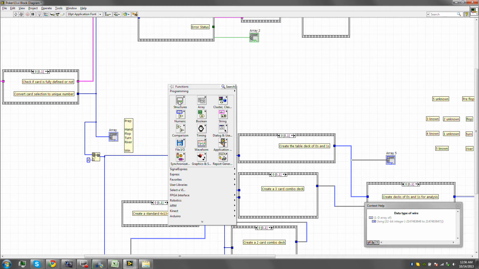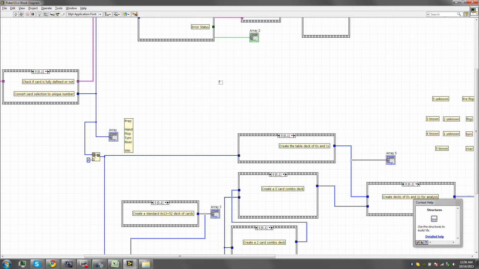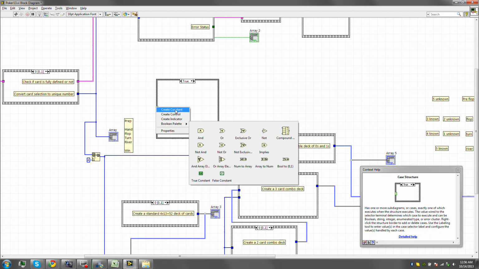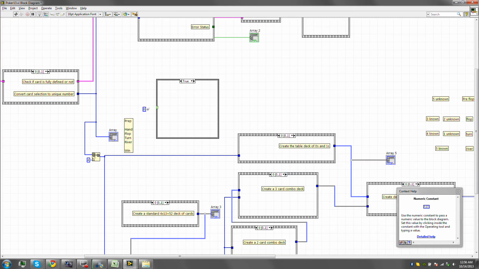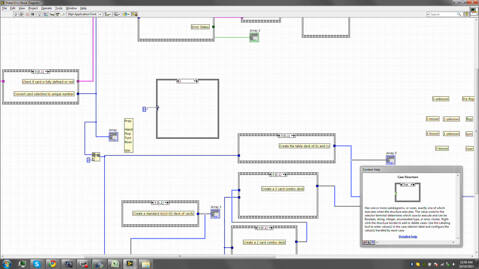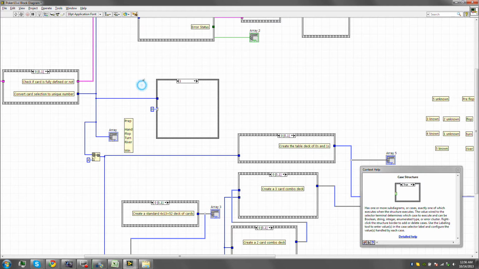So I will create a case structure. I would like it to be based on a number, which we shall get what this number is later on. The number 0 implies there is no work being done.